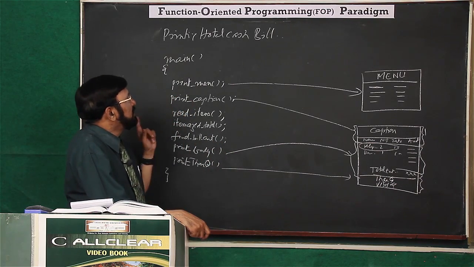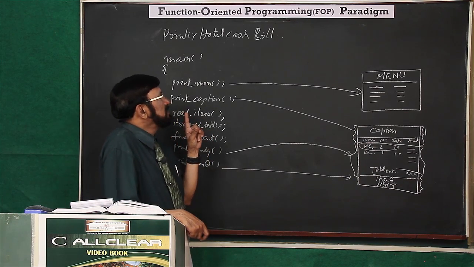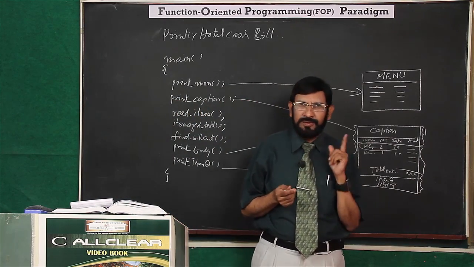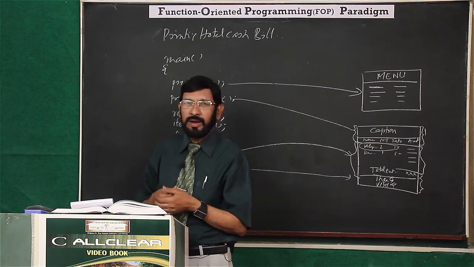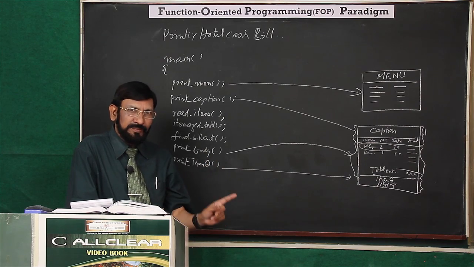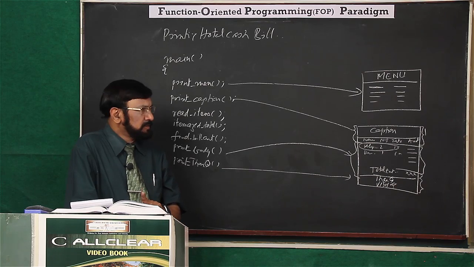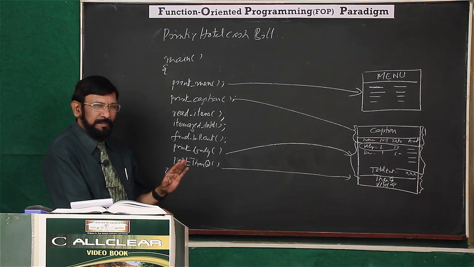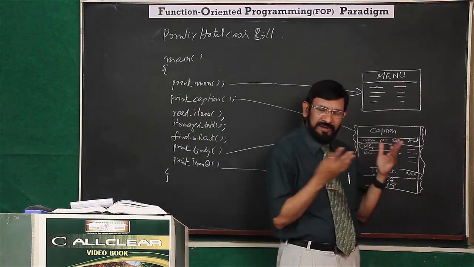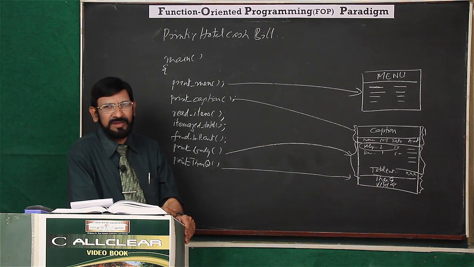So, first understand the first model in the design phase is function-oriented programming, FOP. And after this, I will explain in another lecture, you can find object-oriented programming, OOP. So, after understanding this only, you can understand that. Otherwise, it may be Greek and Latin. Understand? So, in this way, mentally win first before studying languages and all that. What is the environment? First, you understand in which you have to work.